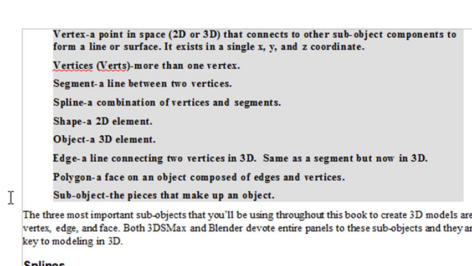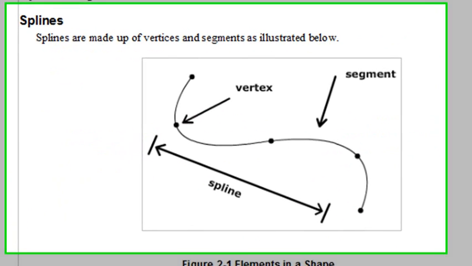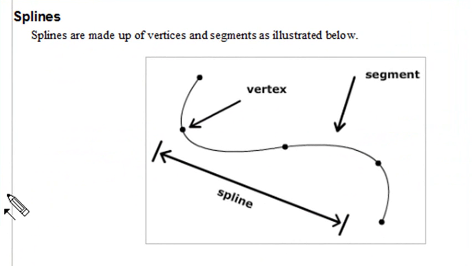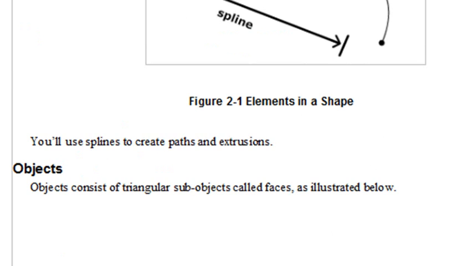And I have a whole series of tutorials on the web on 3ds Max, and I'll be putting those on the book's website as well. But you want to go ahead and take a look at those. So let's just take a look at some graphical images, see if we can understand some of these concepts. So here's your spline right here, and just basically it's a line in 2D space, kind of a path between points. Actually, a spline could be more than just in 2D space. You could actually go through 3D space, but it's just a line that's connecting a bunch of points.